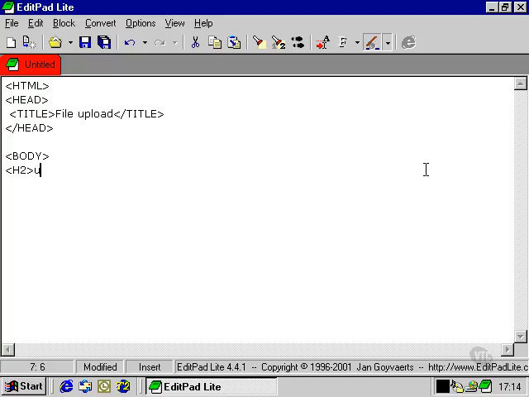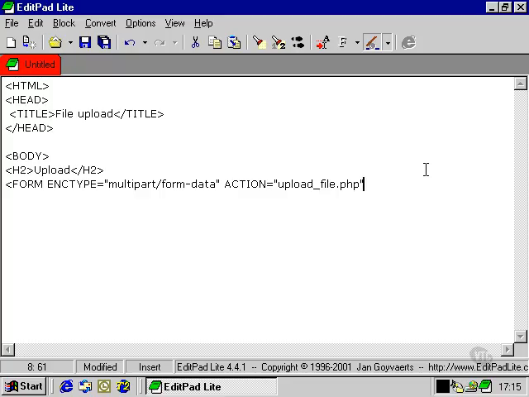And we need, in our form, as the first attribute within the form tag, enctype, and we want to specify multipart/form-data. In the action attribute, we want to include the file name of the PHP script, in this case uploadFile.php.